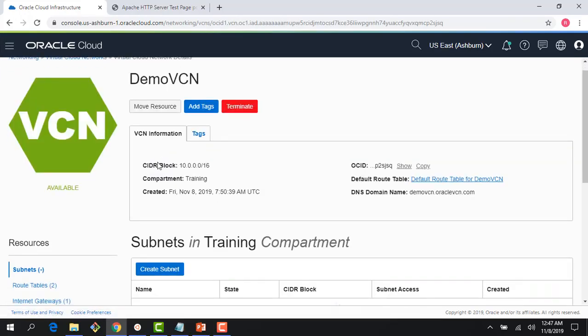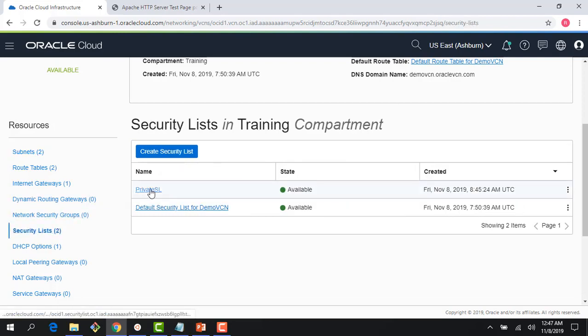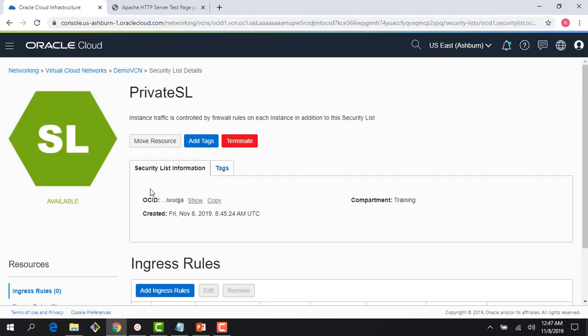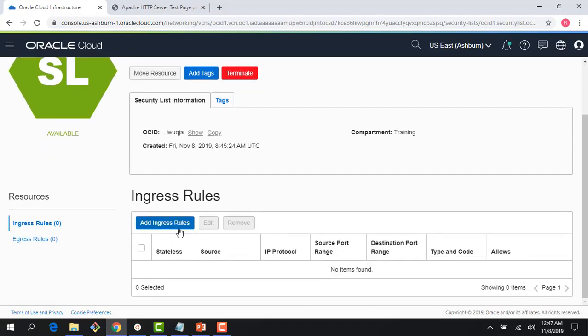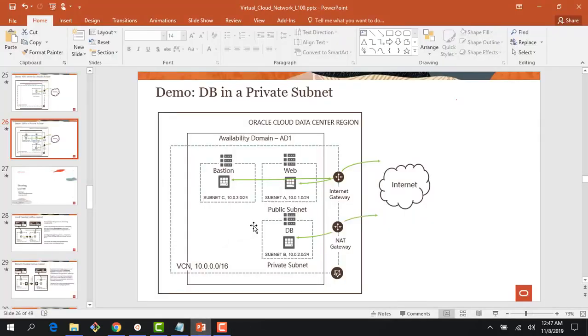Now as that is happening, let me go to my network and do a couple of things so that I can SSH into the private instance and show the NAT gateway in action. So first thing I'm going to do is I created a security list here. You would recall that I need to open certain ports in order for traffic to come to that particular subnet. In this case, if you look at the slides, I'm connecting to this private subnet through the bastion host. At least I need to open this linkage from this particular CIDR. Otherwise I would not be able to connect from the bastion to the database instance running here.